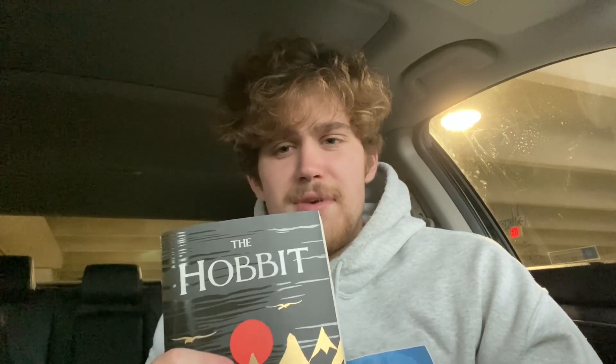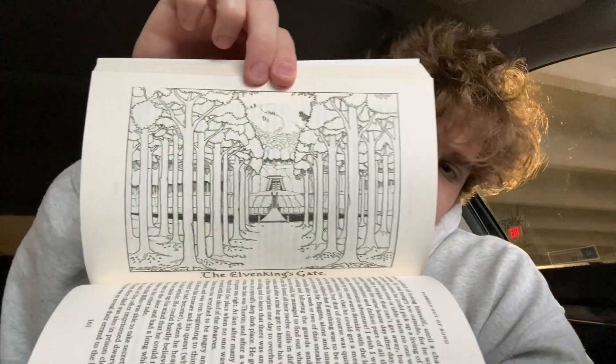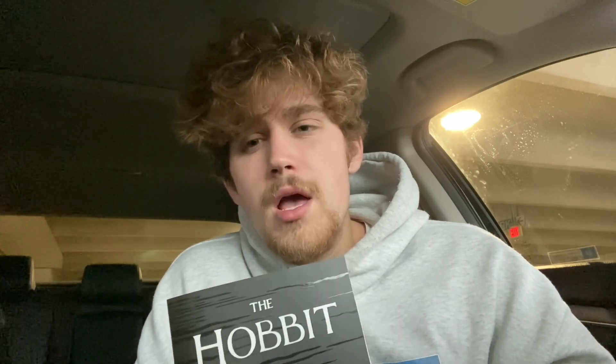Same with Bilbo — he's not really that interesting of a character. Gandalf is probably the best character, but it wasn't enough to make me care about any of them. The book also contains some artwork on various pages. It's very simple, simplistic type art, done by Tolkien himself. I think it was useful to visualize some of the various locations they go to, but other than that, it didn't really add much to the story.